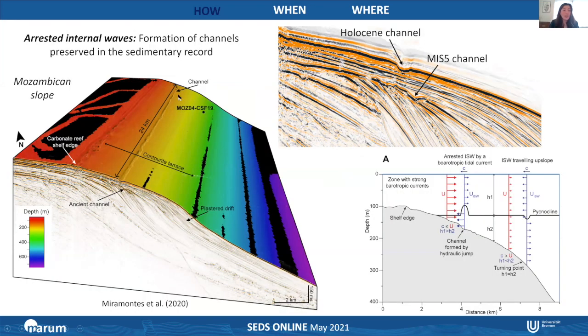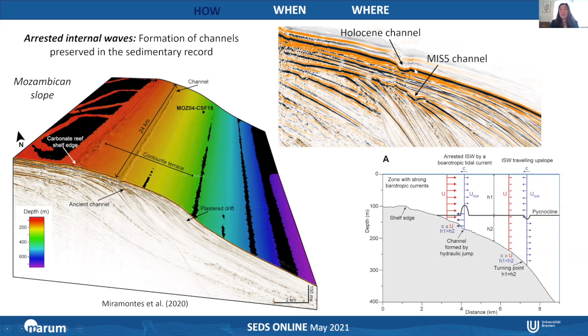So in the Mozambique channel, we also found a big channel in the upper slope that is very continuous, very straight. And we suggest that it's being formed by internal waves that we also observed in the area, that are trapped by barotropic currents, by the tides in here, and they are going to affect the seafloor for a longer period of time, always at the same place, and that's why it generates these channels.